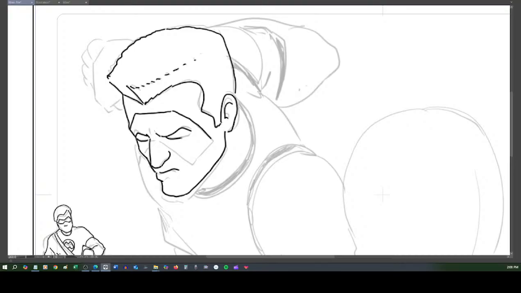So as I get to the end of this thing, he's a lot bigger than he's supposed to be. And that looks weird. But that's why this process right here is so important, because this is where we catch things like that. Alright, I like it.